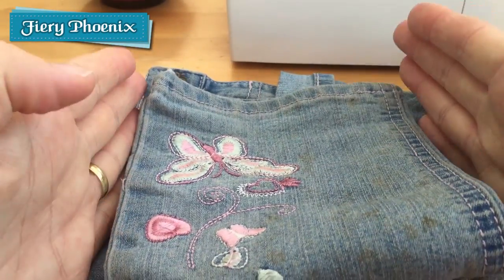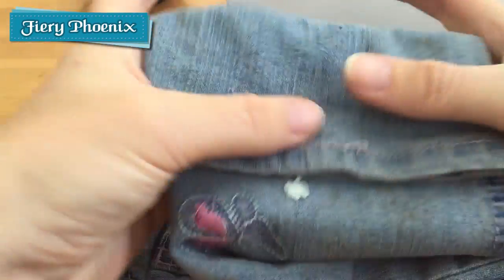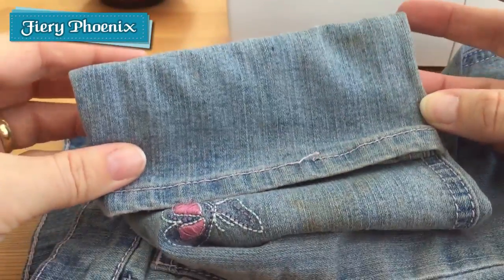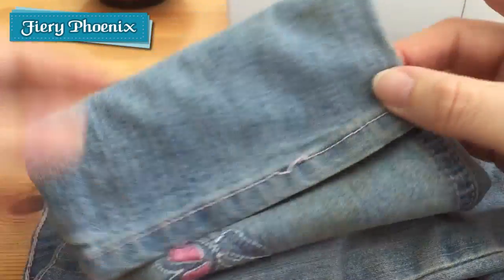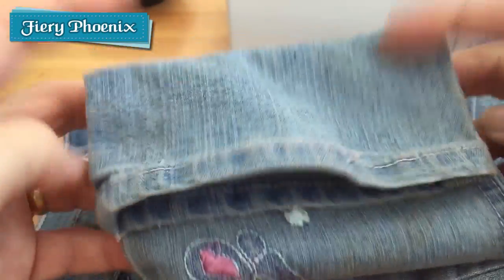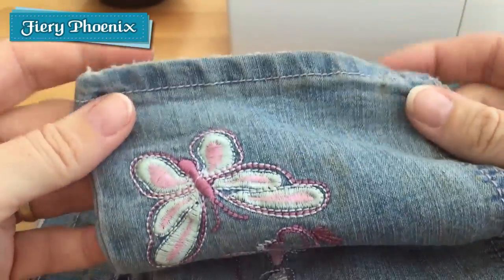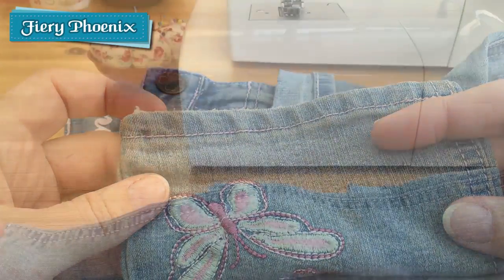It doesn't have to be desperately straight, but it does need to be reasonably straight, because we are in effect doing this and then sewing across at the point that we want the hem length to be. But that does mean that this width needs to be very close to the width at the base of the trouser leg. So keeping those two items in mind.